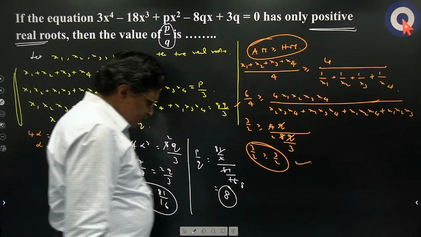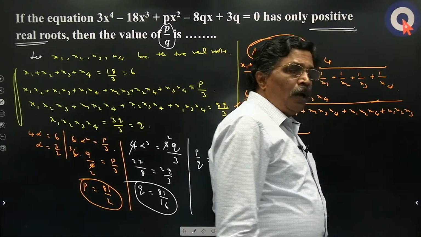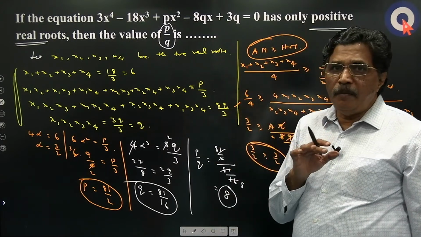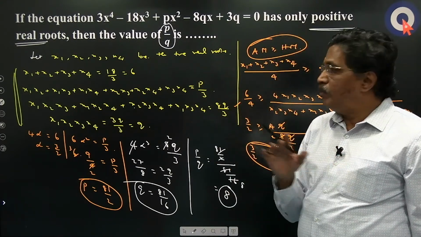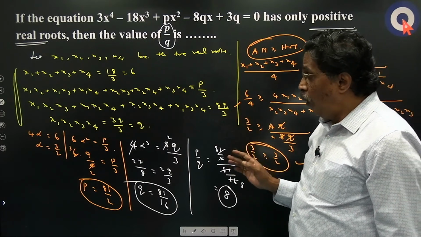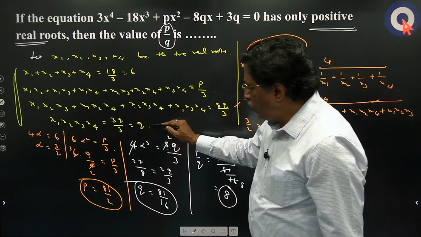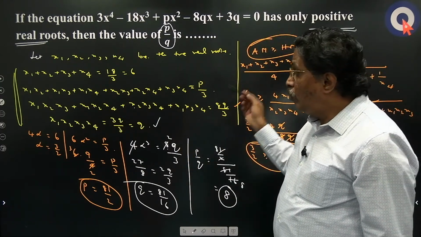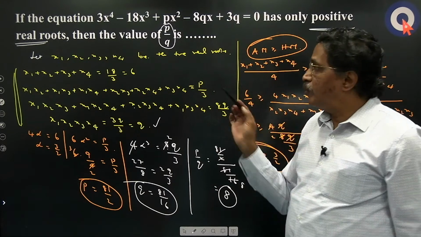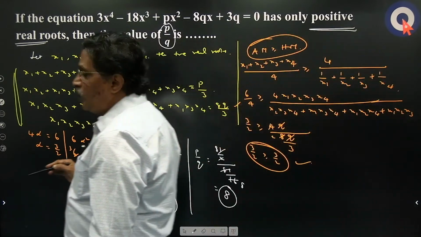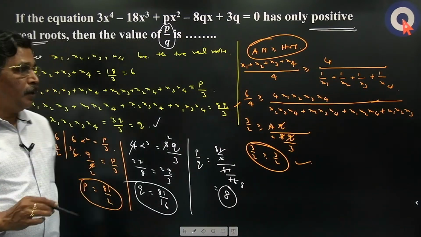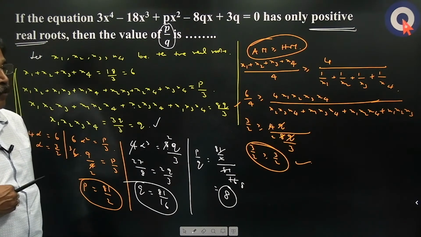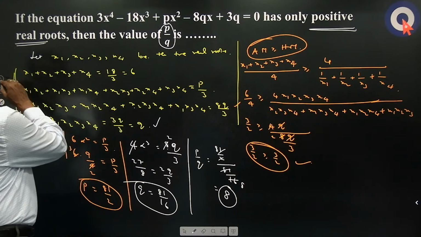So here, even though AM greater equal to GM we have not applied, is not useful. We couldn't use it because of this Q basically. We could use AM is equal to HM to get the values. Hope it is understood. And AM equal to HM also, bear in mind, it is an important thing basically.